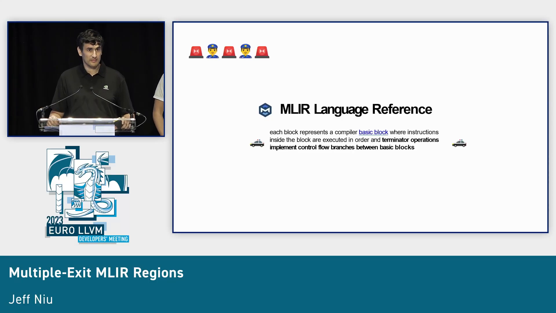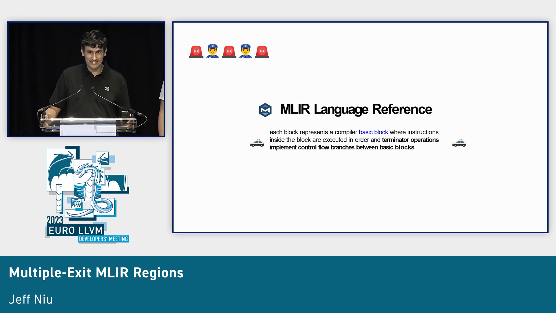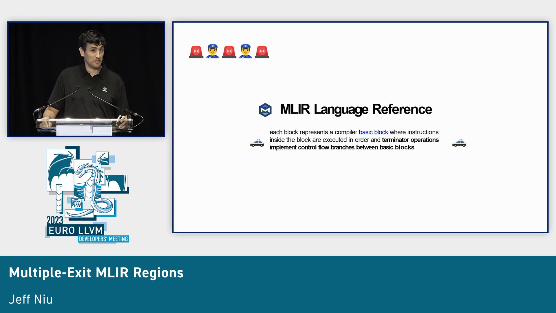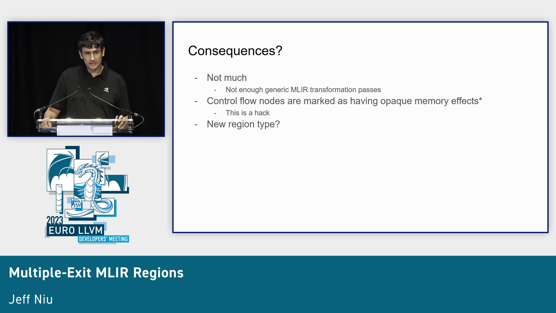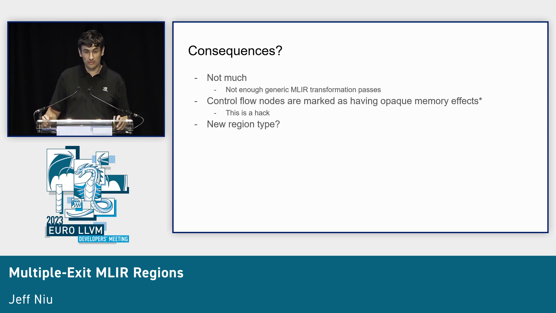When Jeff was building the Mojo language at Modular, he made heavy use of returning in the middle of a loop. Mojo is built on top of MLIR, and when Jeff told me this I pointed him to the MLIR language reference — I said what you're doing is not legal in MLIR, this breaks the semantic model of MLIR on control flow. So we need to revisit and change the langref, but not in a disruptive way. Right now the consequences of breaking langref are not too bad — you can work around it by marking your control flow ops with opaque memory effects, which hinders optimization enough that nothing breaks.